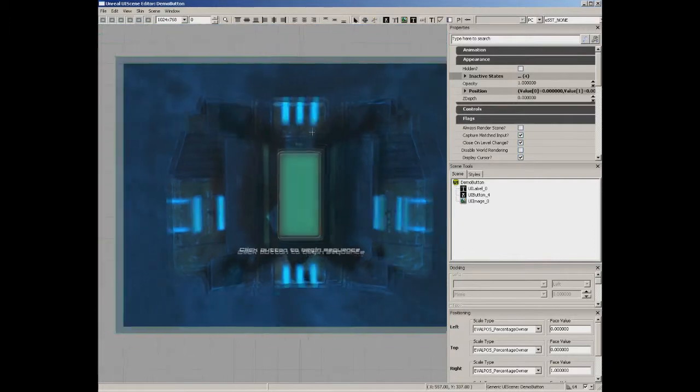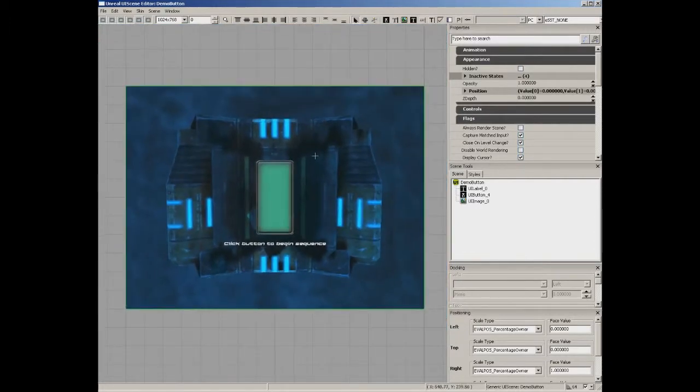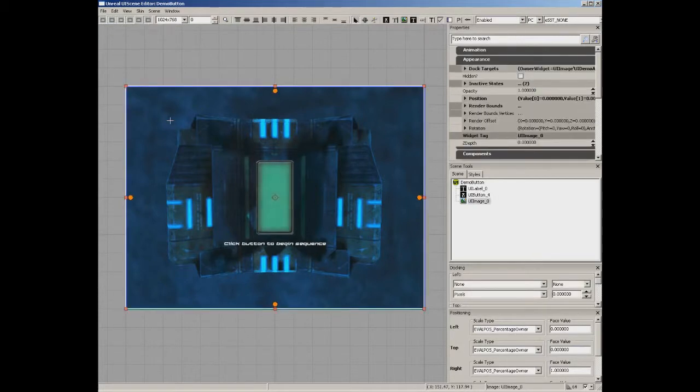I'll double-click this, and this is the UI scene editor. Now, a very quick rundown of the user interface. We have a menu bar across the top with the usual kind of stuff, as well as some commands that you may use pretty often, or you might just use the right-click menu or the toolbar. The toolbar has an area for various objects you can show and hide. For instance, I can select one of the widgets, being this image back here in the background, and I can show and hide different things like the selection handles for it, as well as the selection outline. It's just a visibility field.